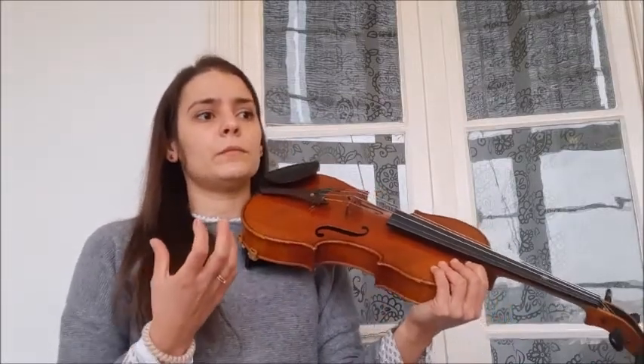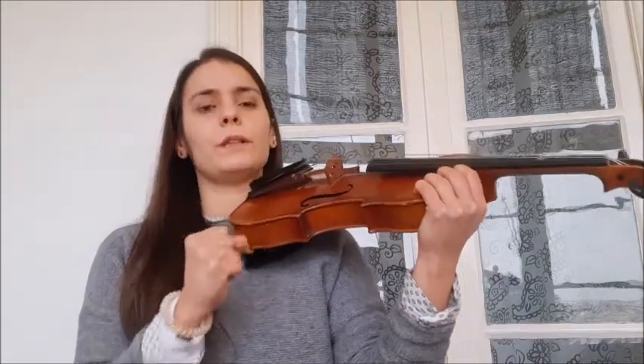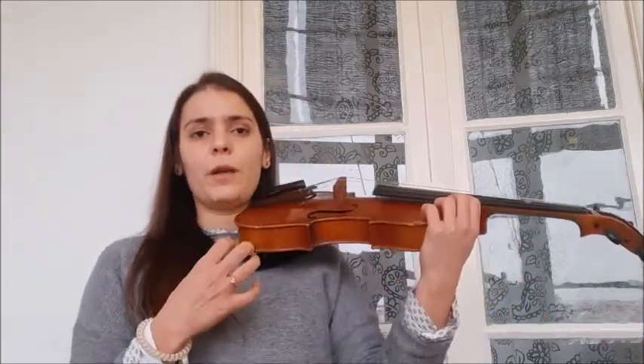That is also important for the holding. The principle behind Paul Rowland's approach to holding the violin is basically that the position and holding should be firm but not using tension. So we want to use the movement to our benefit but still not creating too much pressure and tension. At the same time, Paul Rowland thinks that we should have the muscles strong. So there should be a firm holding but relaxed — it kind of seems a paradox but it's definitely possible.